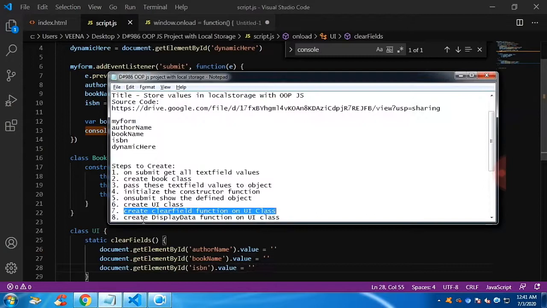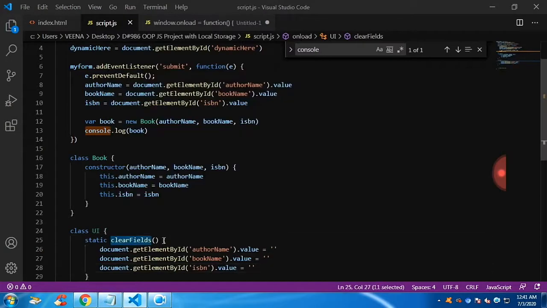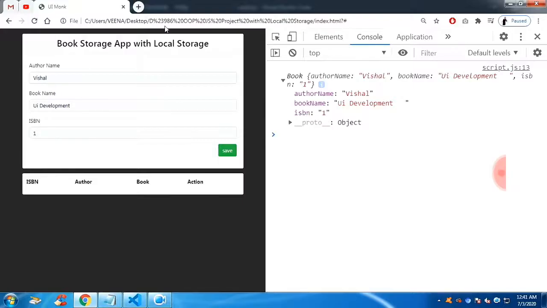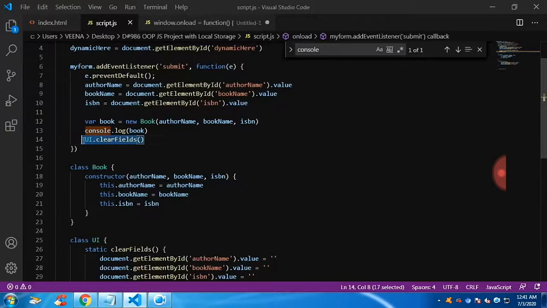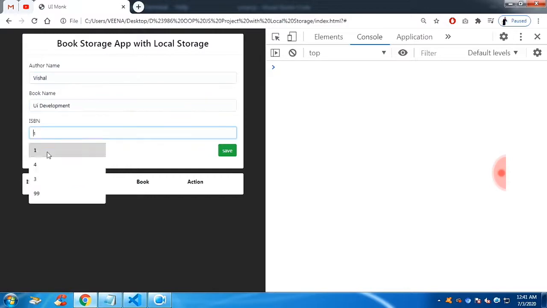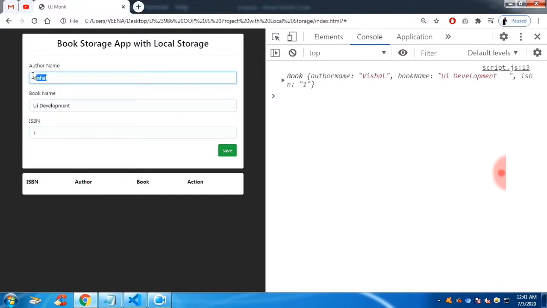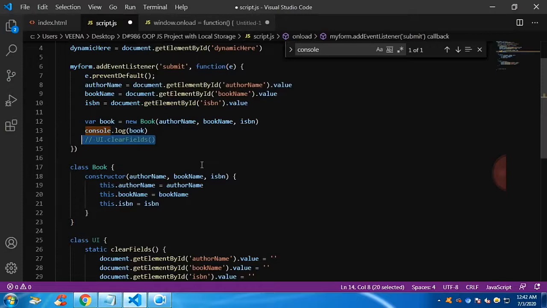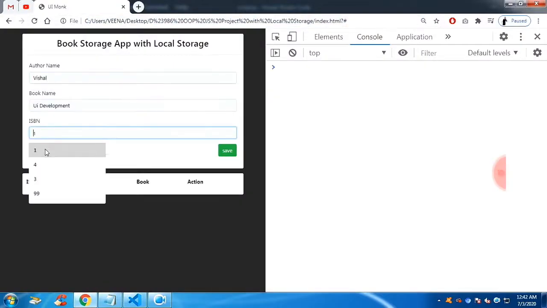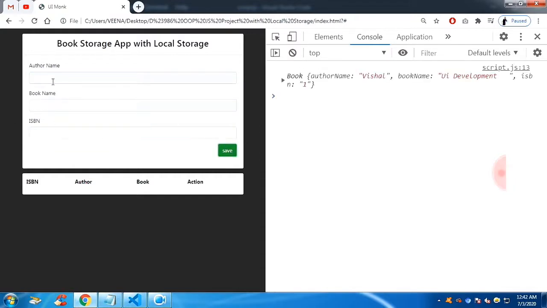So this will not work automatically. You have to initialize it after you paste it on the console. Since it's static, you don't have to initialize it, you just have to call it with the UI. So this is before adding the function. If I click on save, the input field value is still there, but if I call this function, it will be removed, because we have defined that function to remove all the input field values. So if you see, the input field value has disappeared.